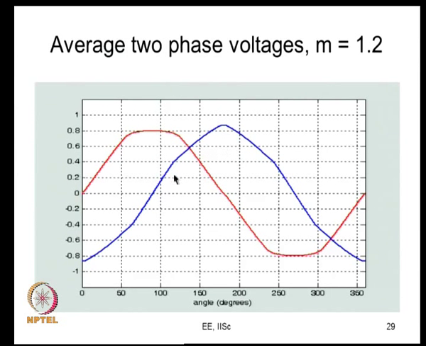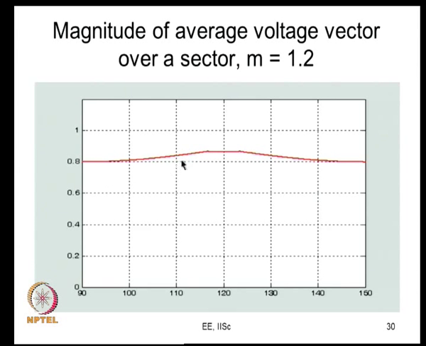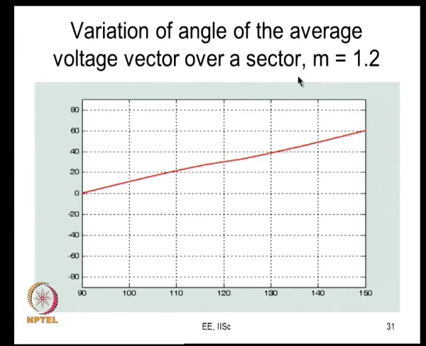All right. So, you see that there is more distortion than we saw before, and you can see that the magnitude has increased a little. Earlier it was going below 0.8 and above 0.8, now it is all above 0.8. So, the average value is well above 0.8, but you see that there is a clear error in the magnitude, which is very visible. It is low and it is high, and the variation in the magnitude is more clearly visible than at m equals 1.1. The angle continues to be more or less linear with time for the average vector.